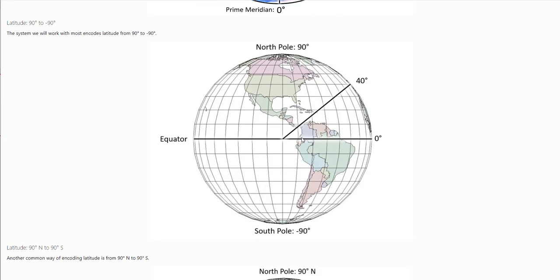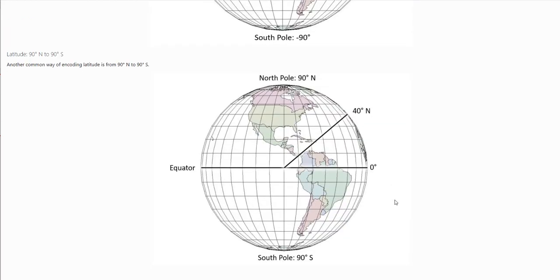Okay, with latitude, again, we're measuring up from the equator. So here we're looking at the Earth along the equator, and the prime meridian is now over here. And so we're at 0 at the equator, and then as we move up towards the North Pole, we see increasing values, 10, 20, 30, 40, 50, 60, 70, 80, 90 until we reach the North Pole. Similarly, as we go down to the South Pole, we go from 0 down to -90. Again, we're seeing +90, -90.